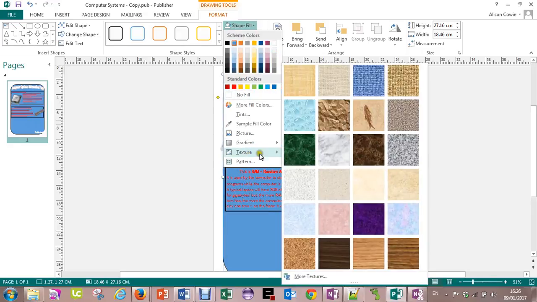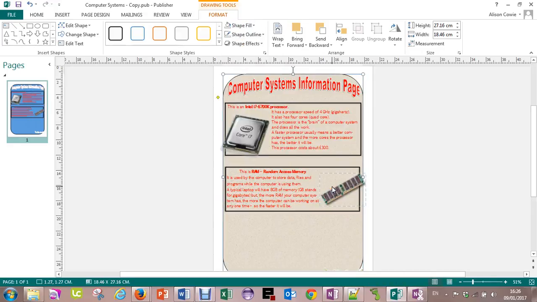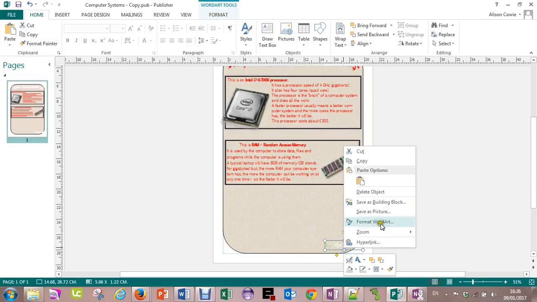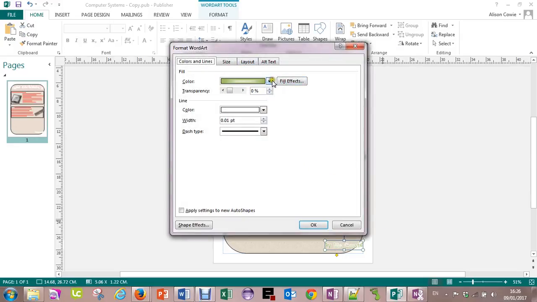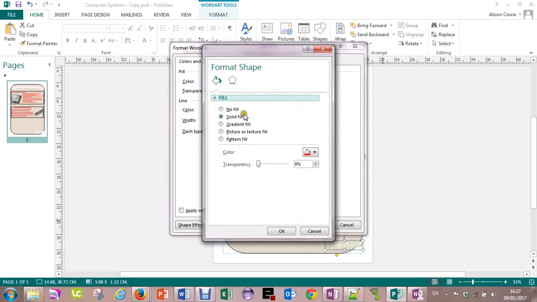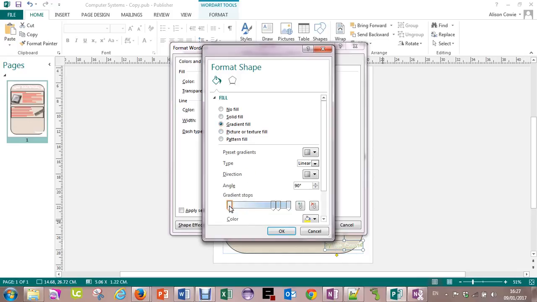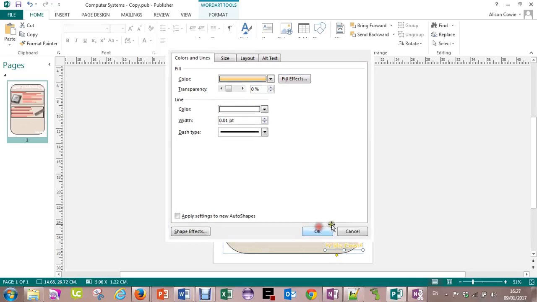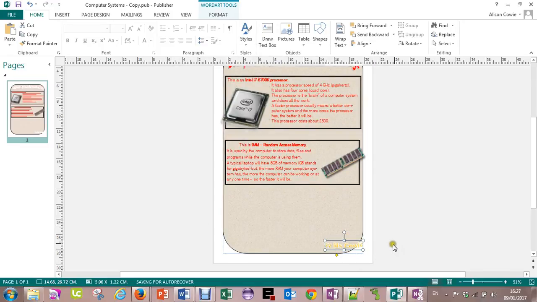So I think I could choose a little texture maybe, and right, we're going to have to reformat that because it's not standing out. Let's try the colour red, and we've got various fill effects that we could use. Do a little gradient fill. Maybe double click on that colour. I wonder what it would look like with a bit of yellow. See what that looks like. Okay. Not much better, but you get the idea.